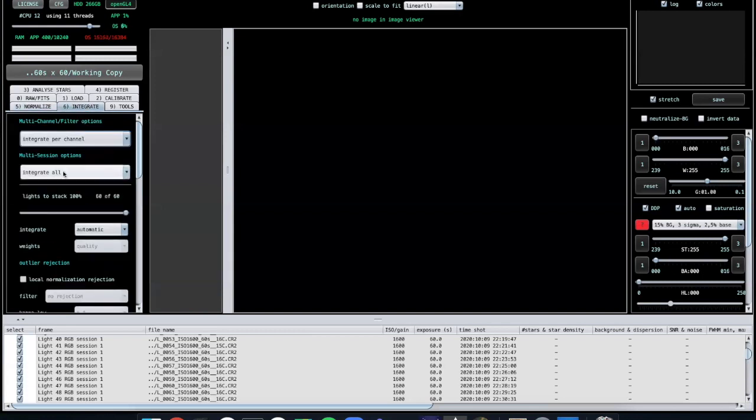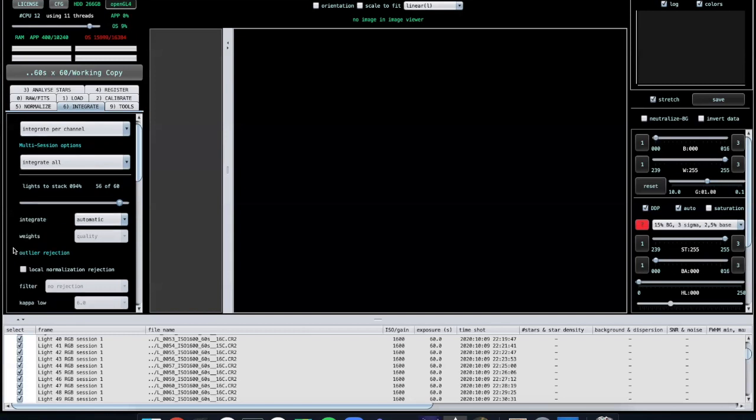Number 6 is the actual integration. So what I'm just going to do here is reduce the lights down to about 94–95%. So at least when it's looking through the quality of the files or the light frames, it'll hopefully take the worst images out of there.